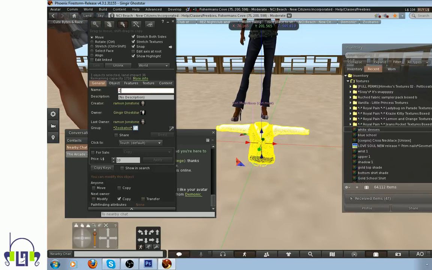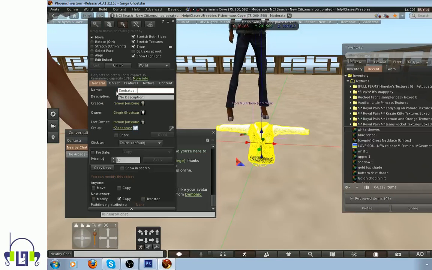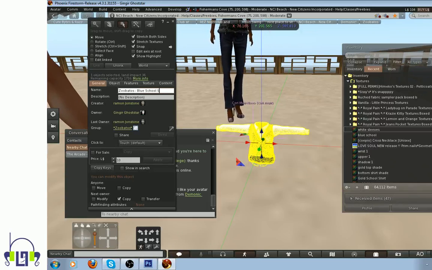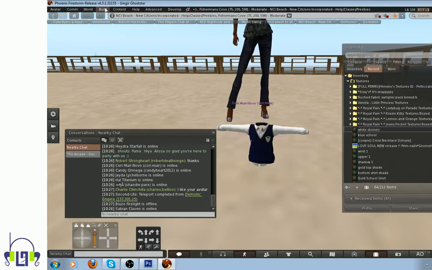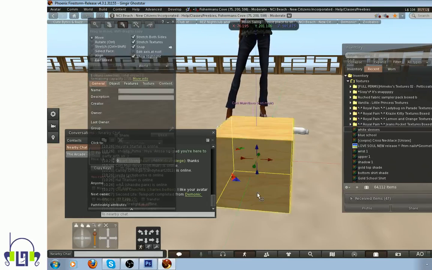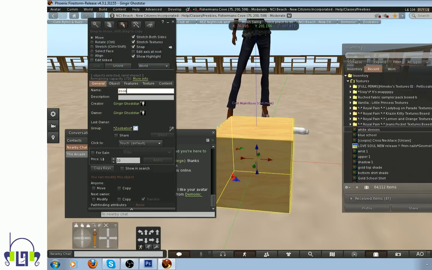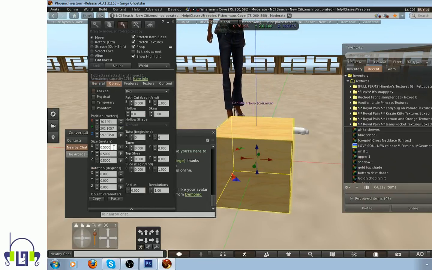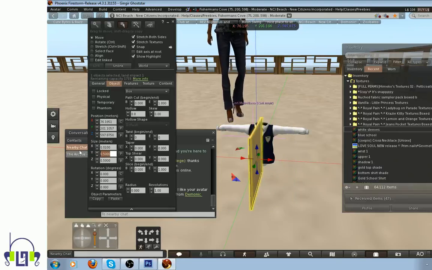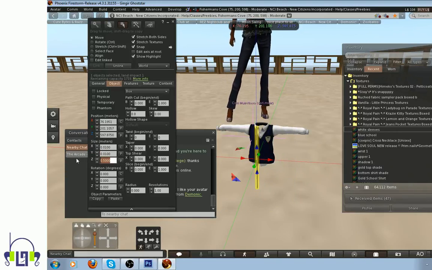Of course, you're going to rename it for the little 3D thing you've got there, right? Blue school shirt, kid. I finally figured out what I'm doing with that. I rez out my second box. Zubato. Capitalized. I see a box. Okay. Blue school shirt, kid. No copy or no transfer, no modify. Object. 0.01, 0.01, 0.01.